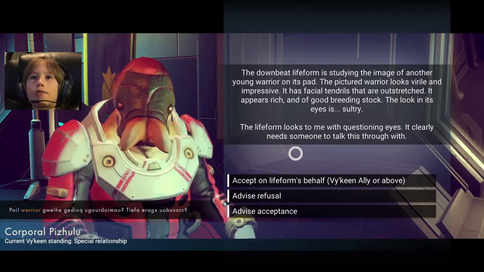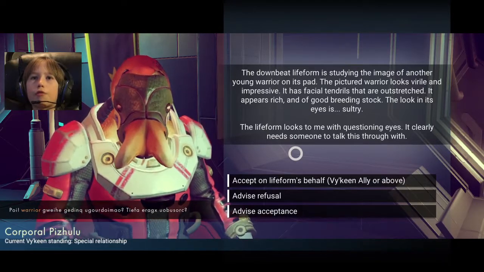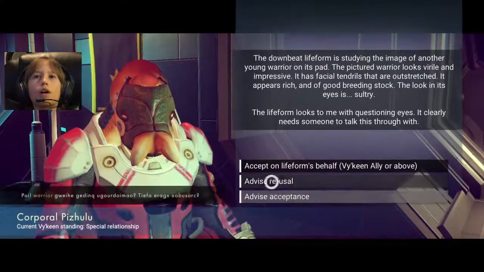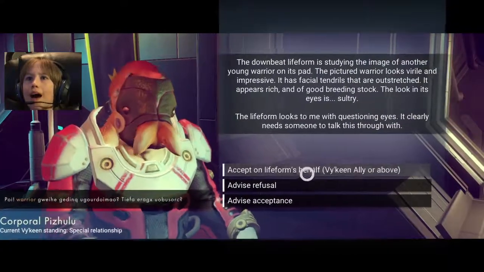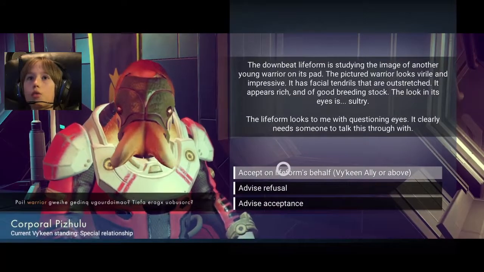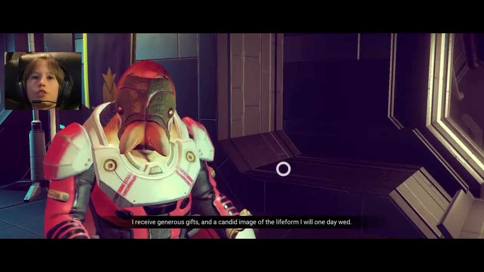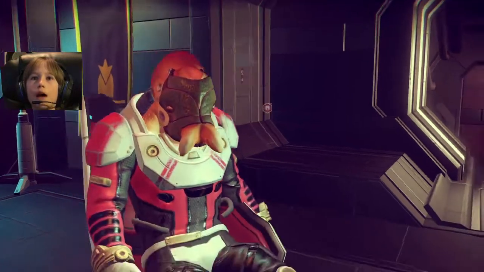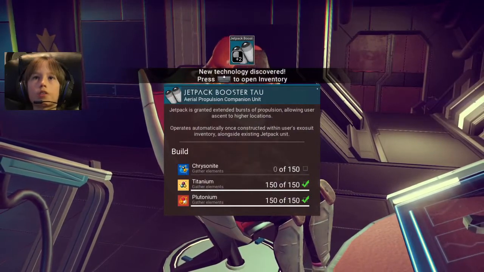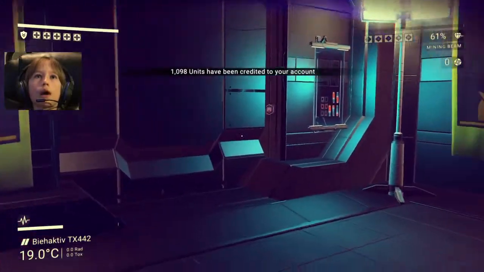Accepting on life form's behalf. Advice refusal. Accept on life form's behalf. I sort of want to do that. I received generous gift and candid imagine life form will one day something. So thank you for the jetpack upgrade.